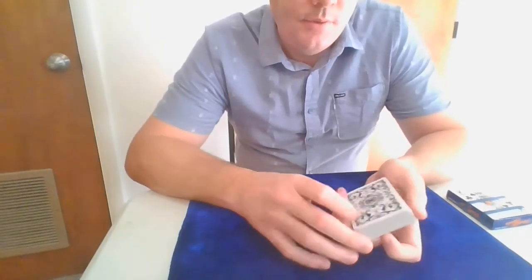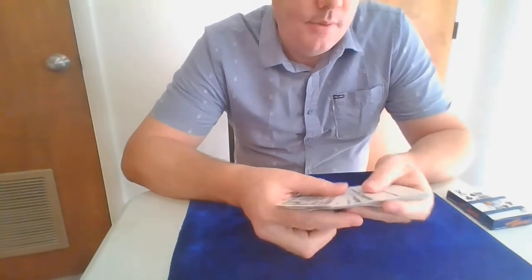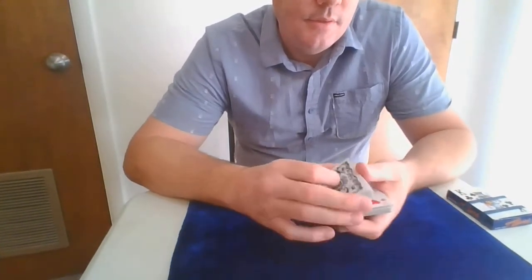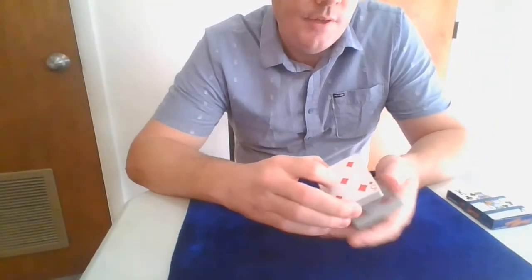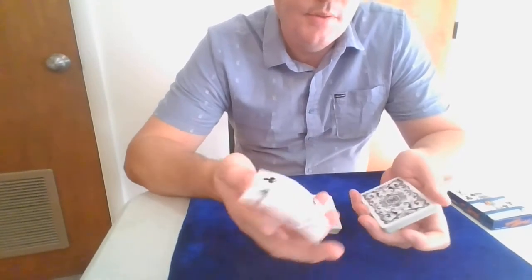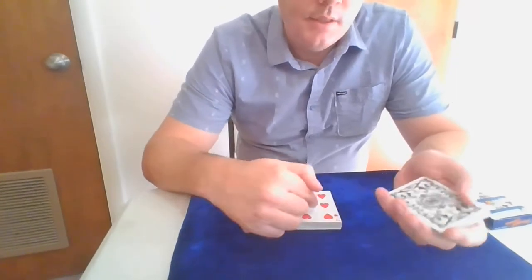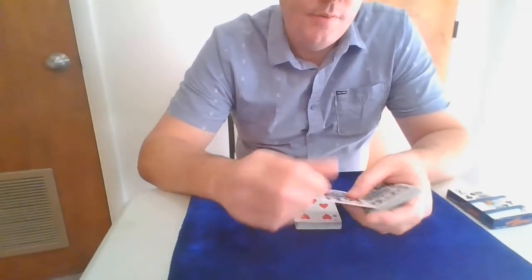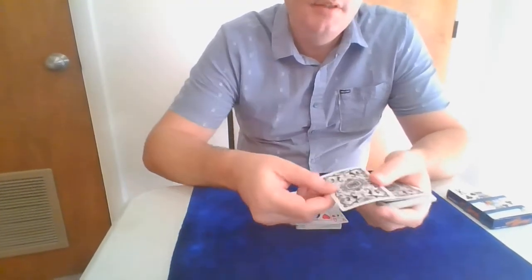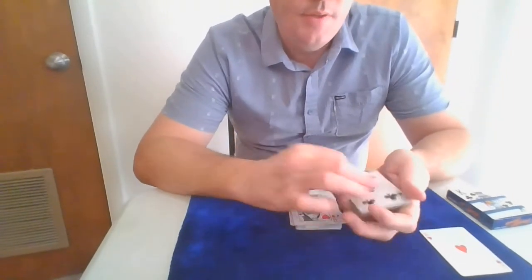Okay, and what you're going to do is you're going to snap. You come down like this. Turn this over, face up. You come to the 7. Take the double, okay, which is actually going to be 4 here. Set this on top. Count 7 cards right on top, face up. It's 1, 2, 3, 4, 5, 6, 7th card. You'll have the first selection. Okay, put these on top.